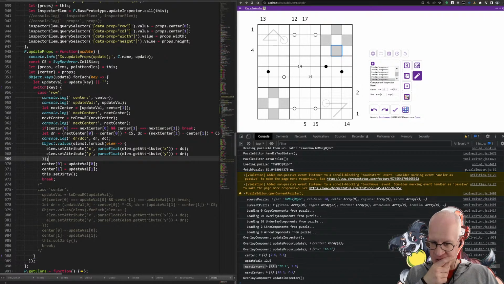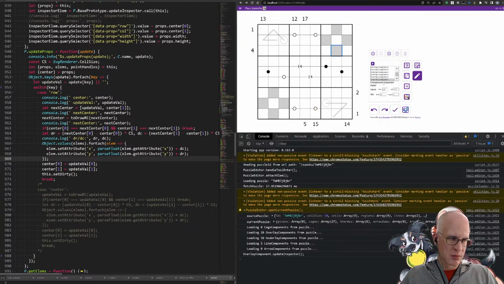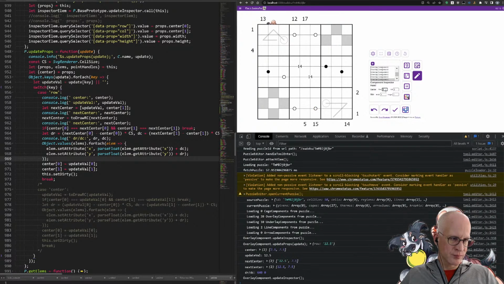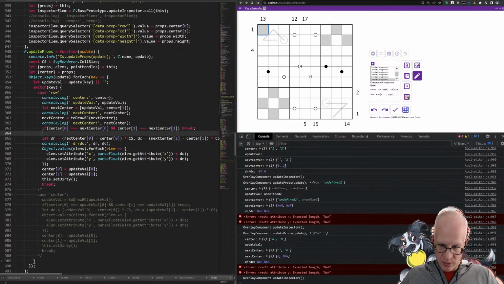Why am I not just straight up setting the value? I don't quite understand. This seems unnecessary. All right, I think this is unnecessary.